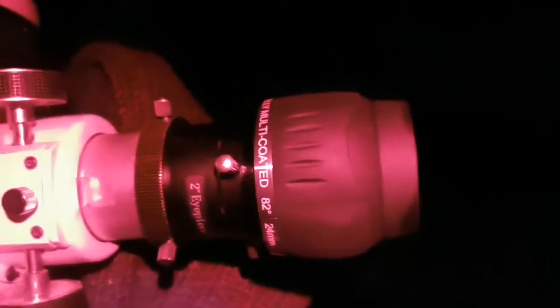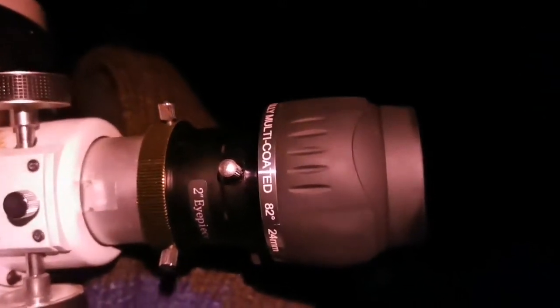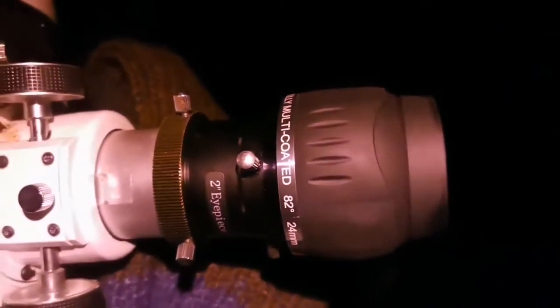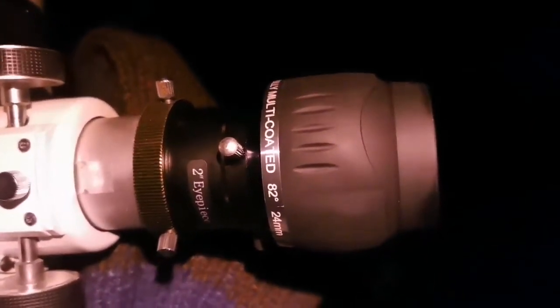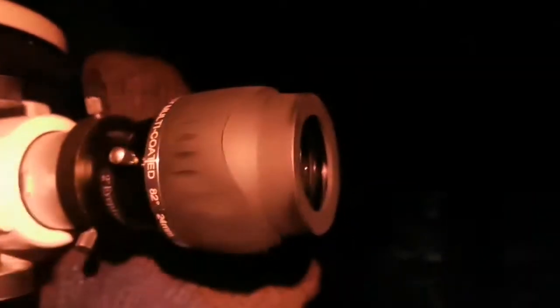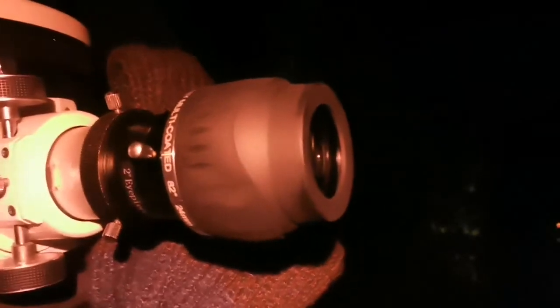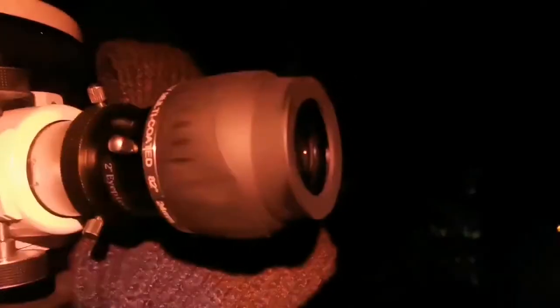It is equal to the Expanse Scientific 24mm 82, and also the Meade UWA, I think 5000 or 4000, with the same focal length and field of view. They're equal anyway, they look similar. Expanse Scientific has a little bit different design on this outer part of the eyepiece. The rest of it is exactly the same. The image quality of this, and the field of view, and the neatness and tightness of the shape of the stars is very close to the Ethos.